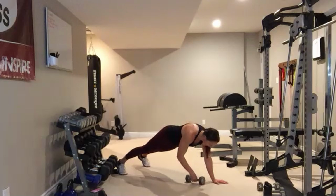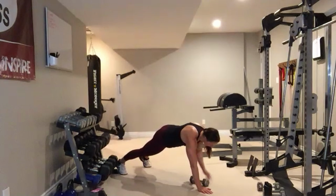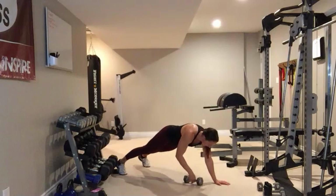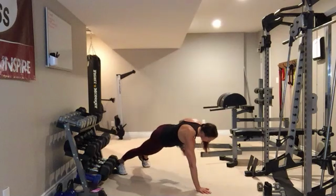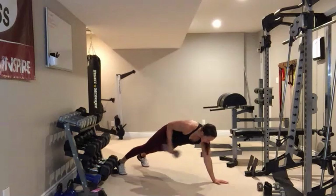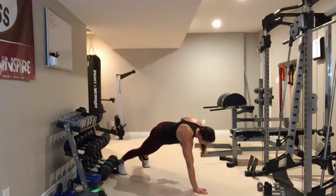We've only got 2 moves left. We're almost there. Then we're gonna give these arms and shoulders a nice stretch, and then you guys are good to go. 10 seconds, come on. Woo. We got those negative bicep curls coming up, so we're gonna need 2 dumbbells when we stand up.